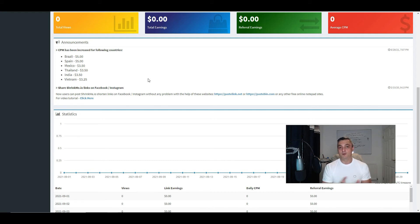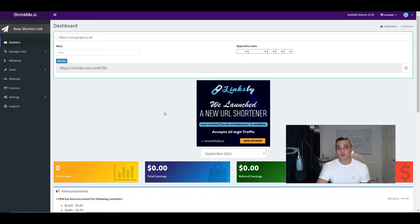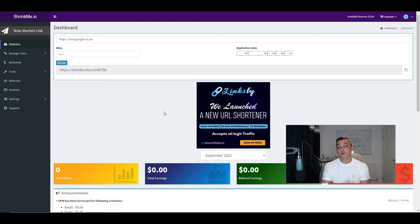The problem is Facebook does not want people to leave their platform. Facebook is designed to be a social interaction site — they want people to stay there, which is why they don't like links in posts. If you put links in your posts, they will not show that post to many people. That's in their terms and conditions. And depending on what the links are, you might get your account banned. ShrinkMe.io have got a workaround, but how long that will work I don't know. So if you're new to making money online, how are you going to share these links? Because if you can't share them, you won't make any money — not even that two cents per view.